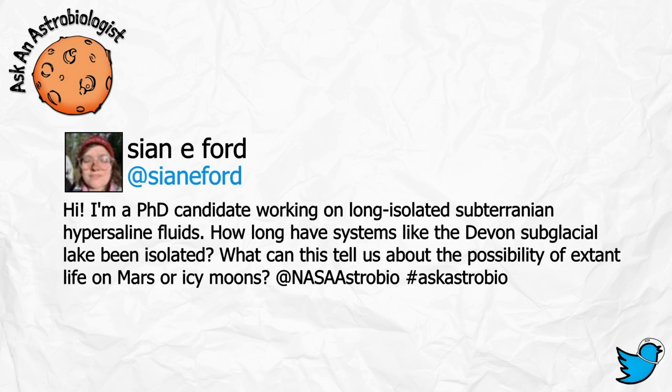Right. No, for sure. Yeah. The question of isolation is always kind of challenging because part of it is how do you define that, right? Because there's potential, there is some input, but it might be very slow in these subglacial environments. Ice melts at the base, and there is some amount of throughput. But most people have made estimates, certainly in the Devon case, we'd be talking about thousands of years. And then places like subglacial Lake Vostok in Antarctica, people have argued for hundreds of thousands of years that system might have been isolated. And so again, back to what does that tell us about other environments?